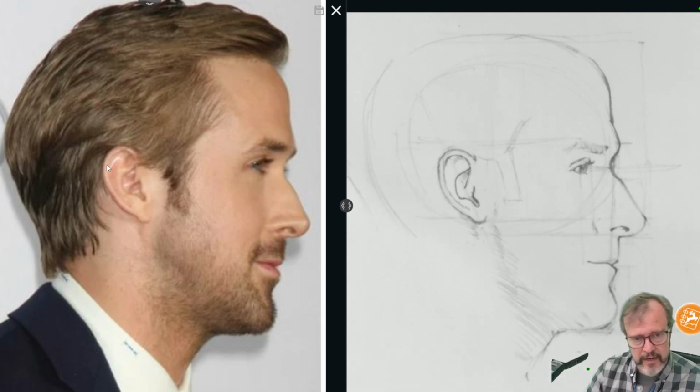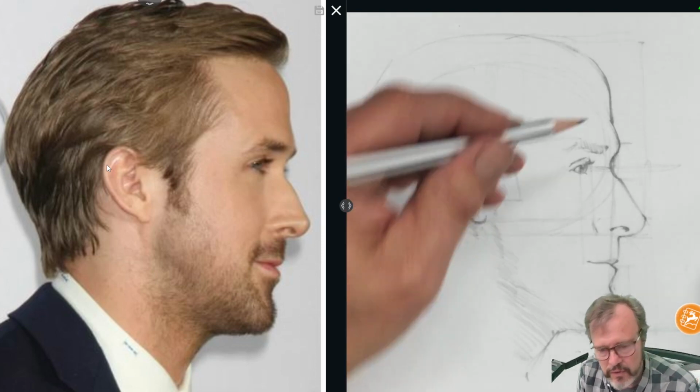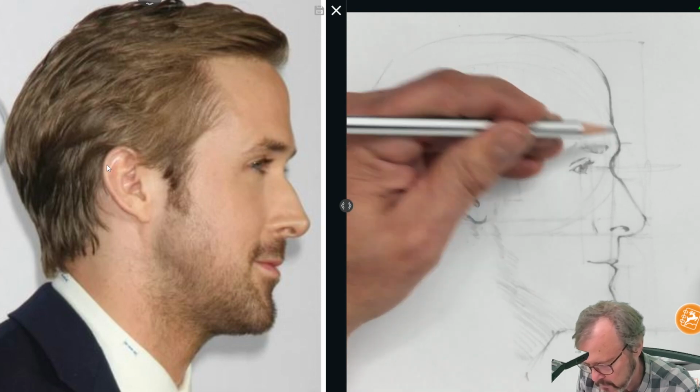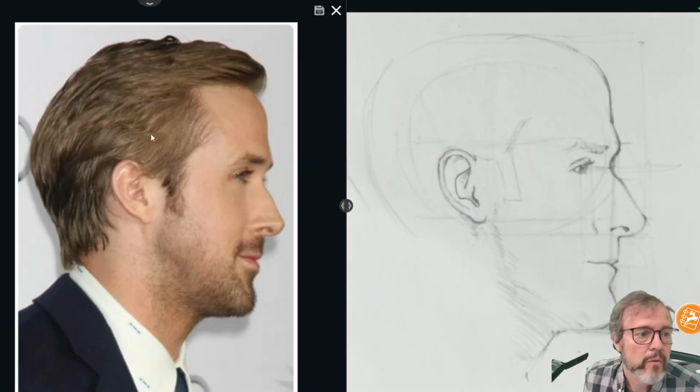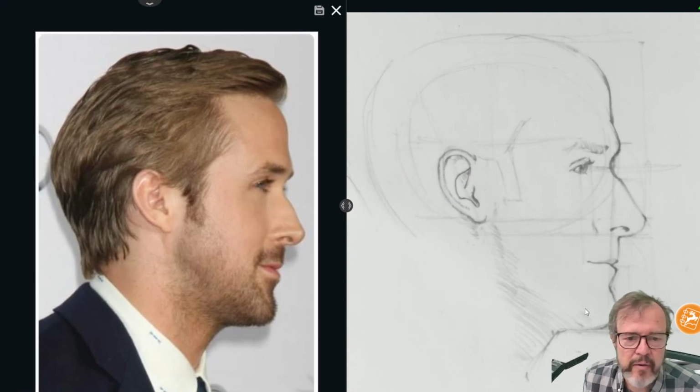And before we get into detail on the features, we're going to block in the hair. And to show you how I think about that, I'm going to do a quick block in with a straight line. So this is a complex curved form, and we're going to try to understand it in terms of a simple box. So this is basically what we're going to draw first.